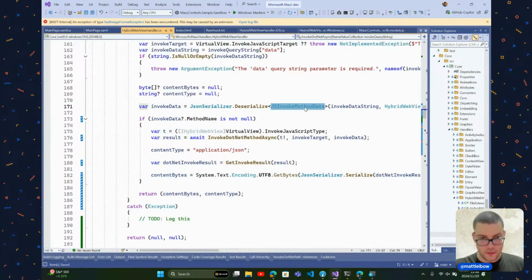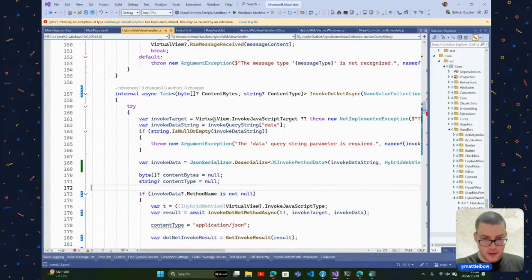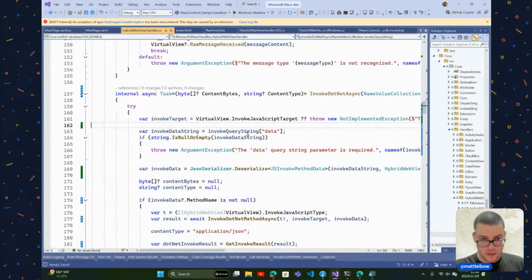I'll just keep that there for posterity. Invoke query string data string. The data query string was not provided. What is this?